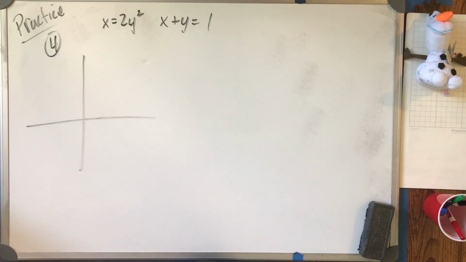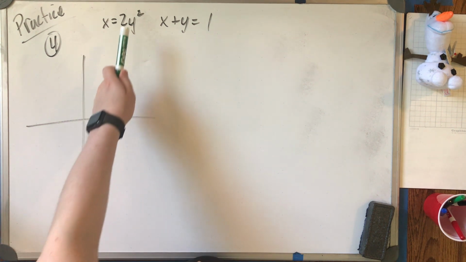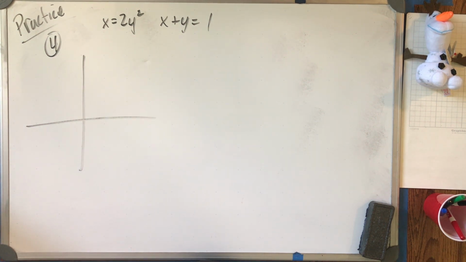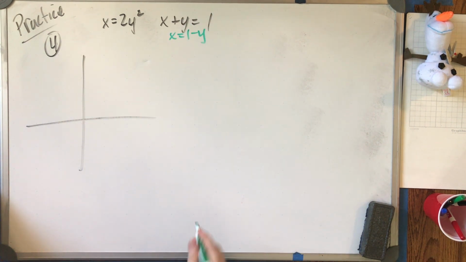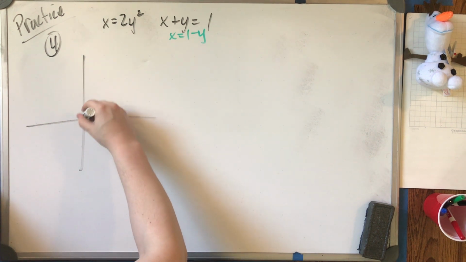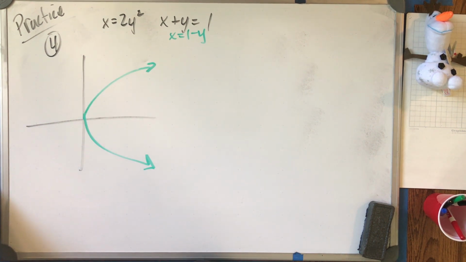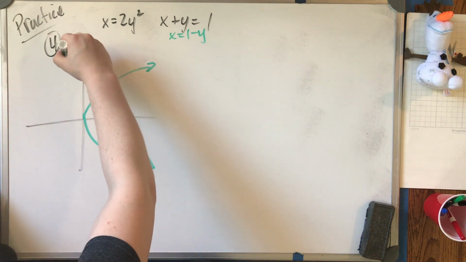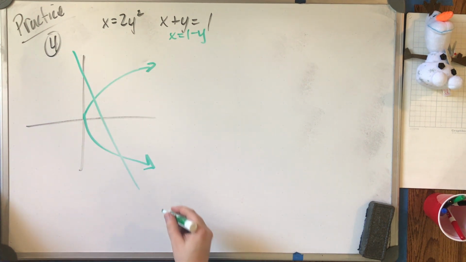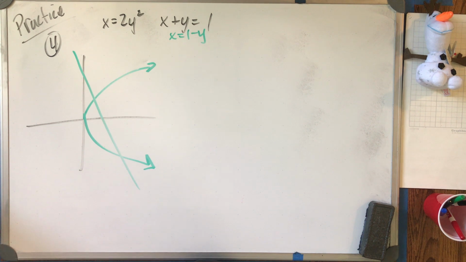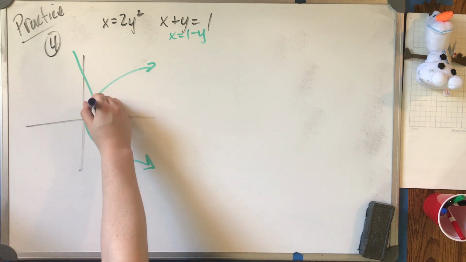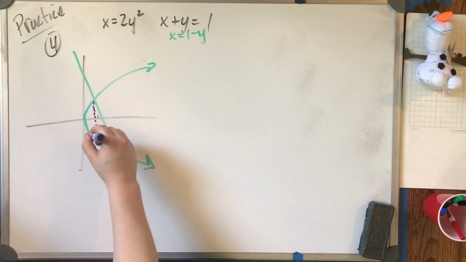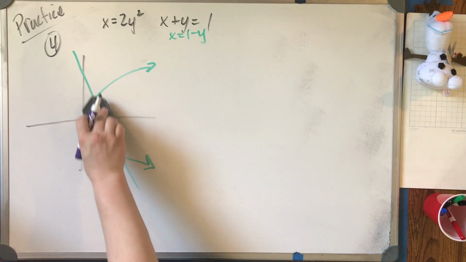So first impression with 4 is that we're going to be integrating this one with respect to y, mainly because of the way that they gave me that first equation there. So I'm actually just going to immediately solve this one for x as well. This is a sideways parabola, opening in the positive direction, and then I have this guy right here. It's kind of going like this. Again, not really drawn to scale. So this is a prime candidate for us to integrate using the y equations. It would be really difficult for us to do this with x because we'd have to figure out what was going on in different places. It just would not be an ideal situation.